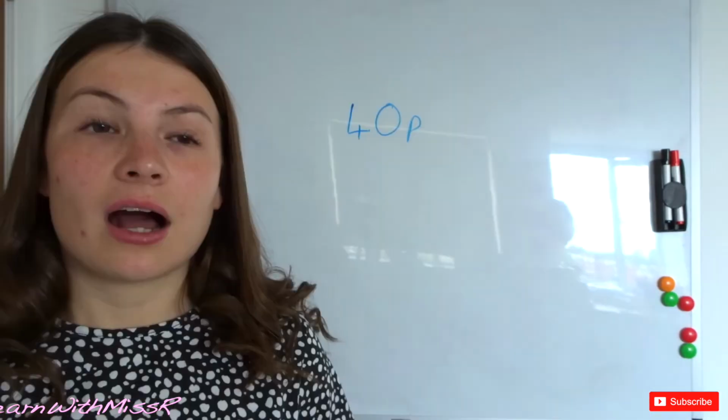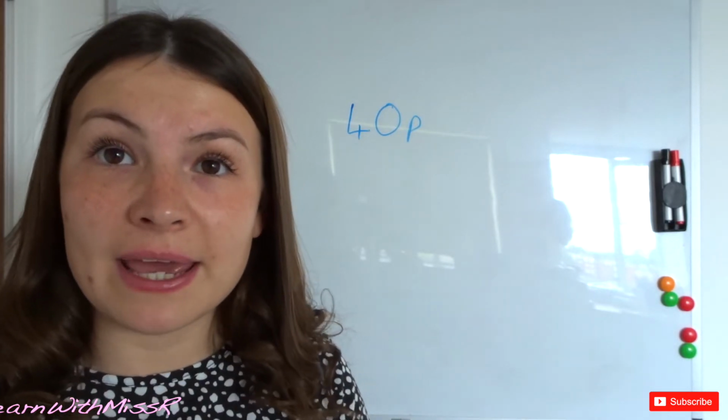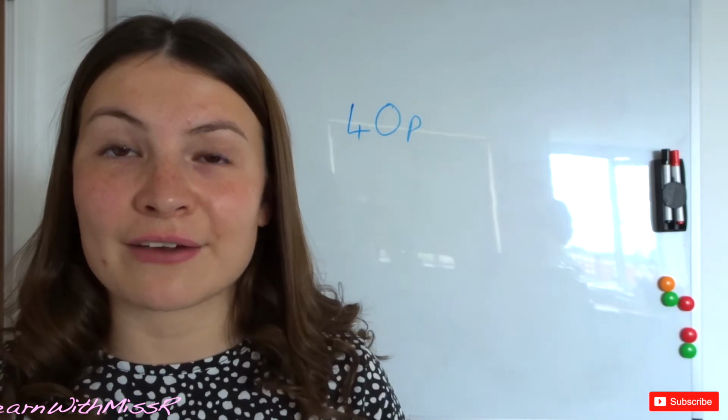So here is the challenge, the teacher part of the lesson. I am going to put an amount up on the board, and it is your job at home to try and make this amount with as many different coins as you can. So let's just go through an example of what I mean by that. For example, if I had this amount on the board, I need you to think of as many different ways that you can make up 40p using the coins that I have just shown you.